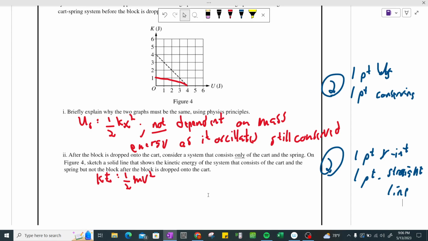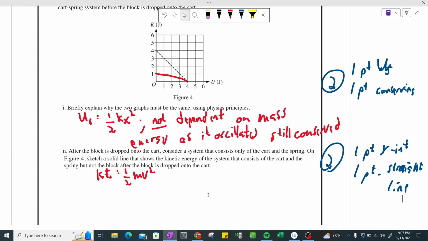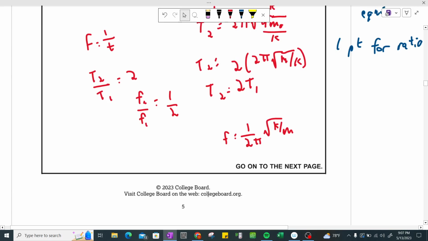And again, the reason that potential would be at 4 is because it's still that same 1/2 kx squared displacement. Adding extra mass did not affect our potential at all, but it did affect how much that potential turned into kinetic for the cart itself. The overall system kinetic energy was split between two pieces, but at its max potential, that energy is really stored in the spring at that point versus in the cart or mass. So that gives us our total 7.